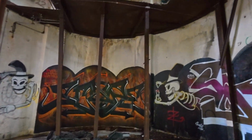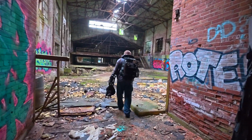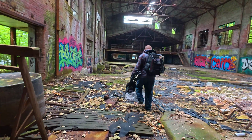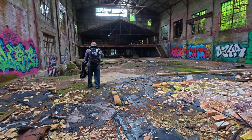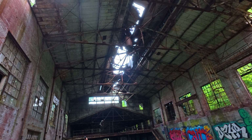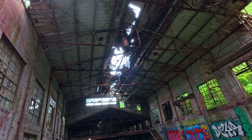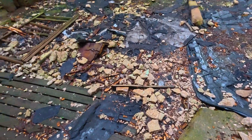Wow. A lot more of the roof has collapsed. Didn't look like that last time you were here. Nope. That's a terrifying thing, man. One of these things comes down and bumps you on the head. That's why I said I'm using that safety there. Where that stairs go up to the top, I sit underneath that. That's new. Holy cow. Yeah. That's definitely one of the things about checking out all these buildings here. There's definitely a sketchy factor because the roof's made out of this stuff. It's all over the place.